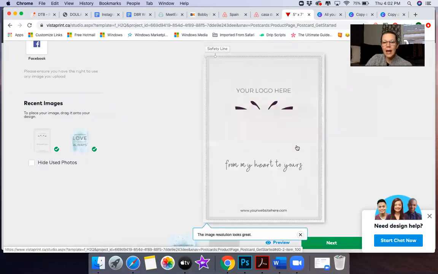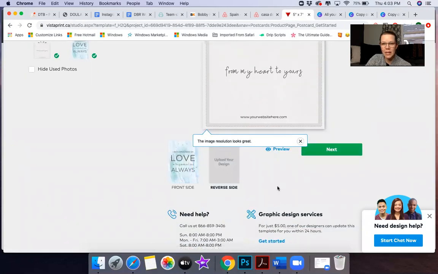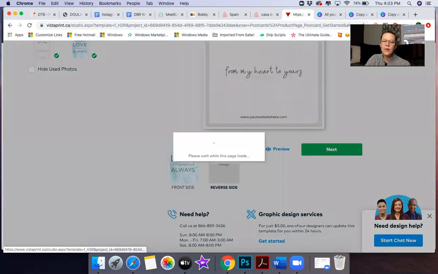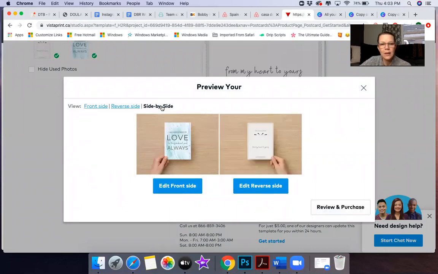So then we're gonna have the back here. As you can see, it's got that texture here. I still had the gray border on here when I downloaded these in the first place. Again, Vistaprint will tell you if it looks good or not, or if the resolution is okay. And if it's not, then you have the opportunity to fix it. So we'll preview those and how that's gonna look side by side. Let's see, front and back.